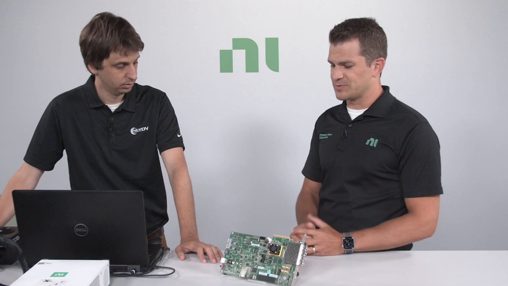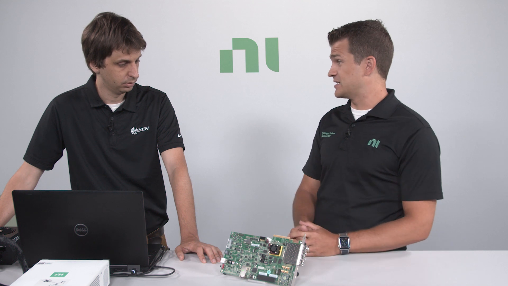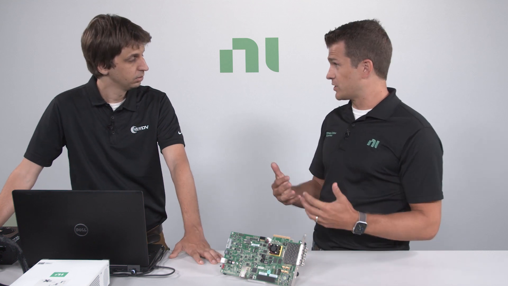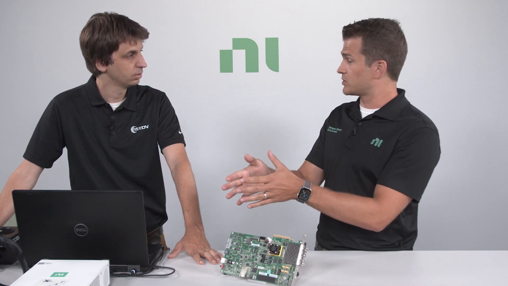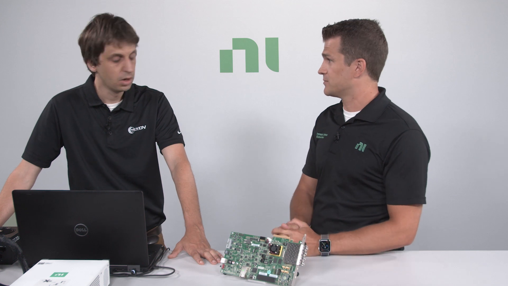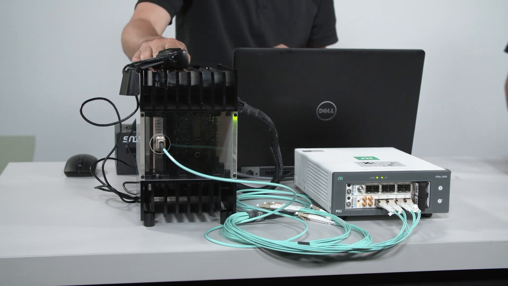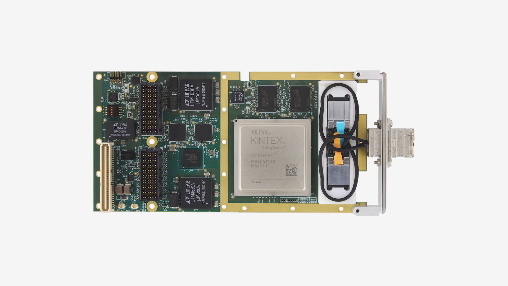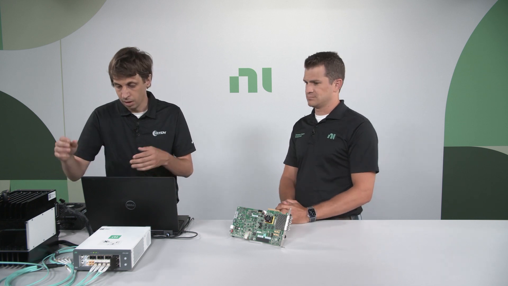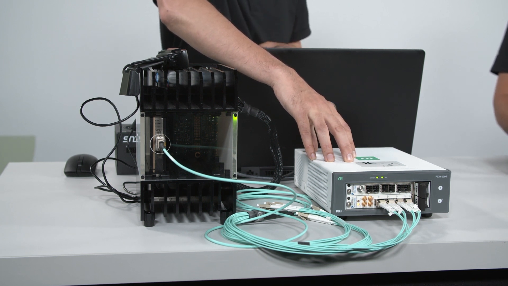That's a big challenge because oftentimes the teams trying to incorporate these into their test stations don't have a lot of that expertise required. We've been working really closely together between NI and New Wave to help our customers overcome that challenge. Could you start off by showing us what we're looking at here today? Sure. On the left, we have our flight hardware — a VPX chassis with a VPX card in it, a Curtiss-Wright single board computer coupled with a New Wave high-speed digital interface card. On the right, we have the NI solution: an NI PXIe chassis with an NI-6592 FPGA card.